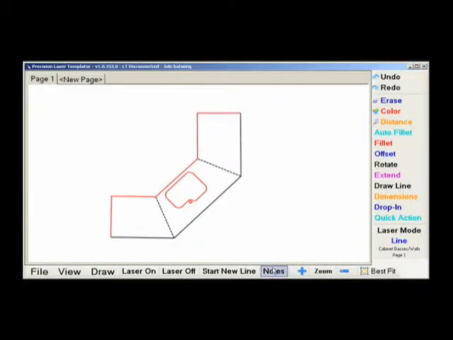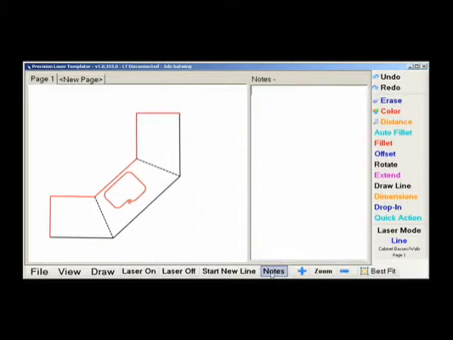Notes allows you to type in general information about the job. Say, for example, the owner is a mean dog and you want to warn the installer to ask to have the dog be kept in the backyard while they are installing. This is where any kind of information like that could be kept.